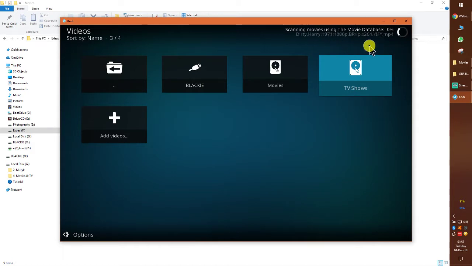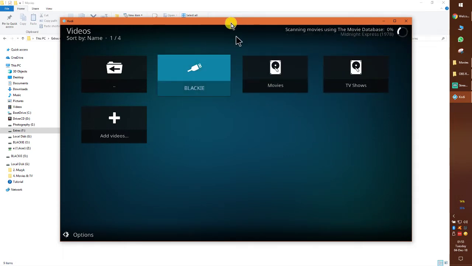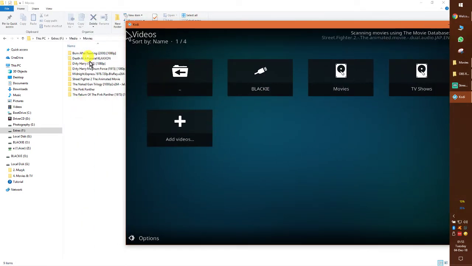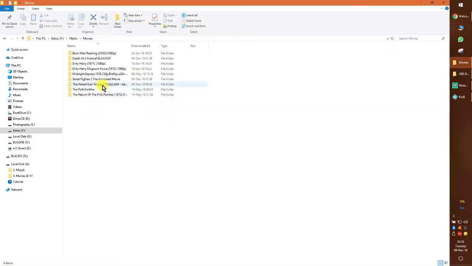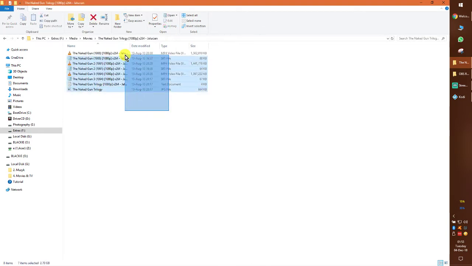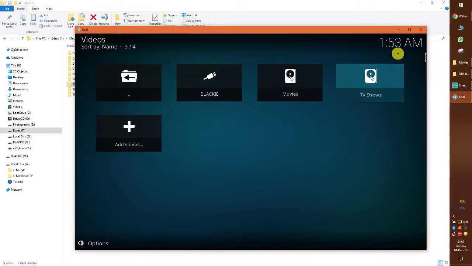So now I will show you how to ensure that our movies are correctly displaying. As you can see over here, Dirty Harry is now changed to Magnum Force, so it is correctly scraping the information from the movie database. Like I showed you, I have 9 movies, so technically I should be seeing 9 movies in front of me. But there's a small thing. The Naked Gun trilogy actually has 3 movies, so in total we should be seeing 12 movies in front of me. While this is happening, it seems that the scraping is done.